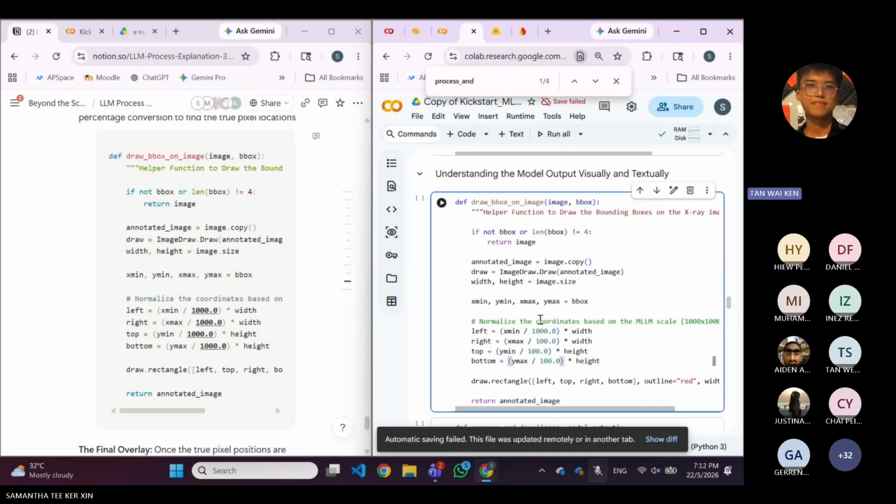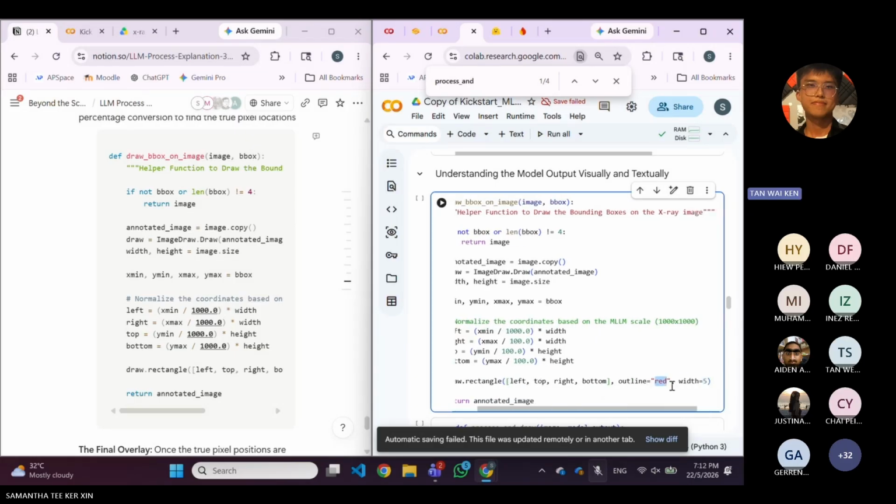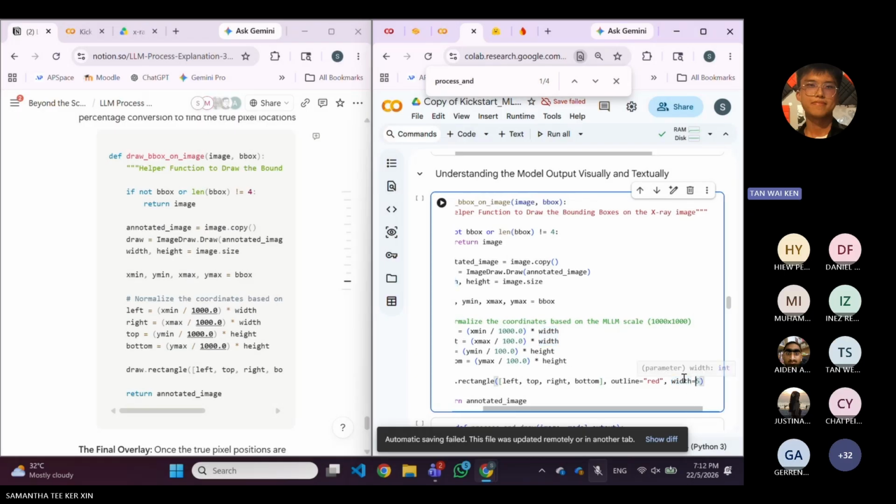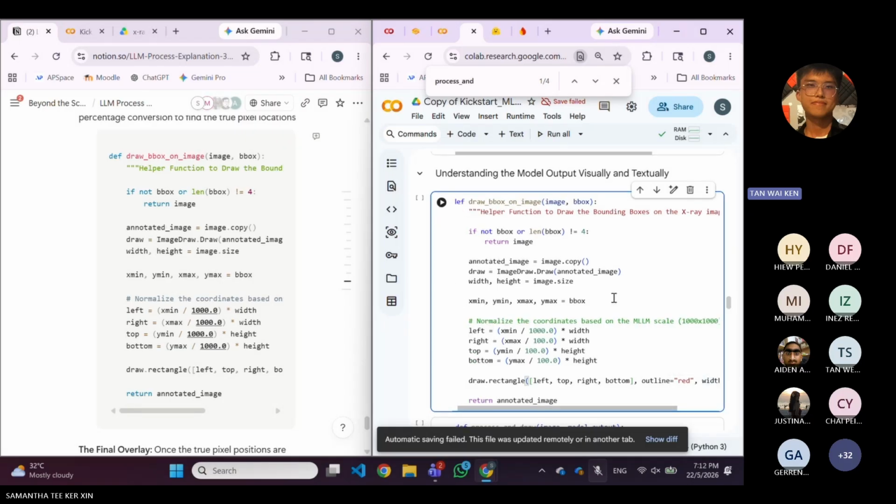So now we have gained the correct coordinate to be plotted on your image, which is left, right, top, and bottom. Now we will draw the rectangle in red using these 4 coordinate values. And we set the line width to be 5. If you want a thicker box, you can also adjust the width, but currently we are setting it to 5.